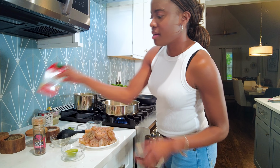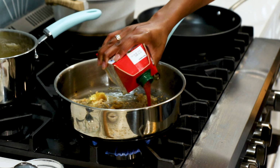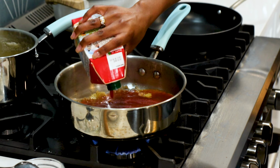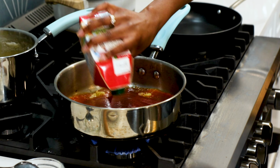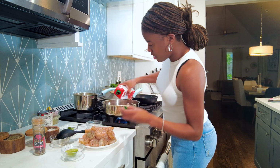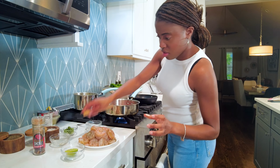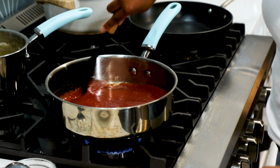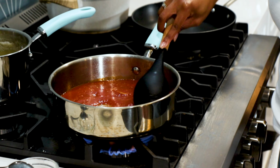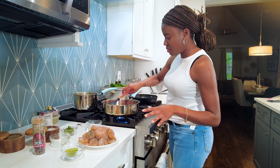I'm gonna go ahead and add my Pomi, my tomato sauce of choice, to the pan. So I went ahead and brought the heat down low because I do not want to have to deal with this tomato sauce splattering everywhere. This is not a paintball field. I'm gonna just mix it in, bring it up, warm it up for a bit, and then I'm going to go ahead and add the coconut milk to it.